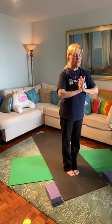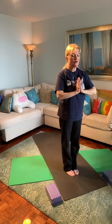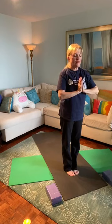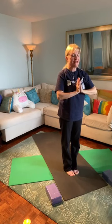So it has been studied that deep breathing and smiling not only lengthens your life, but improves your mood. And if you're stressed, this hand seal will also help to relax you. Even if you're in a competition, a race, something really, let's say, energetic, the deep breath will assist you.